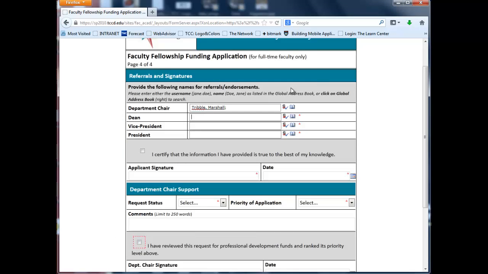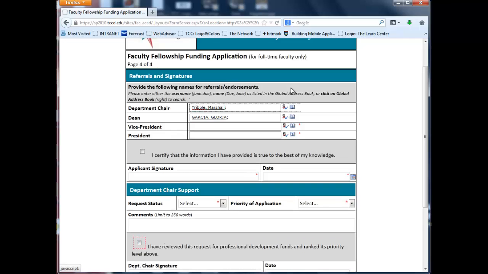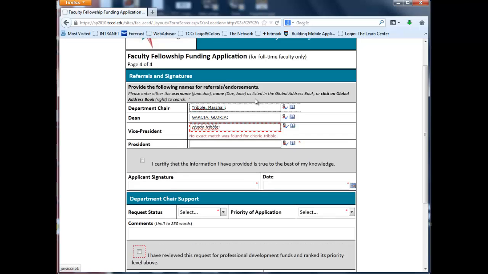If I happen to know somebody's, like I said, Outlook username, Gloria Dart Garcia, type it in there, and when you click tab, it will recognize it. If it doesn't recognize it, if I type in Cherie.Tribble, who doesn't exist, it will let you know that we did not find a match for Cherie Tribble, and you'll have to get rid of that.